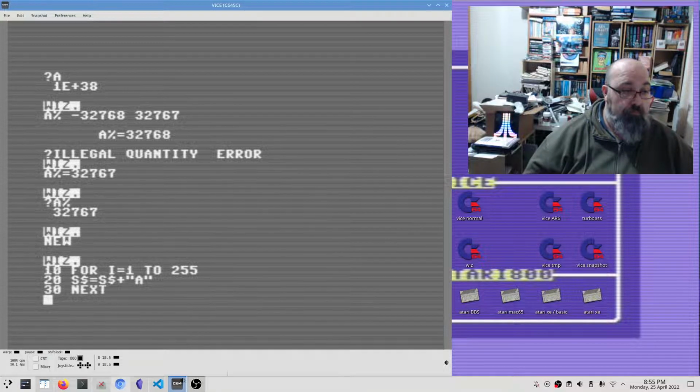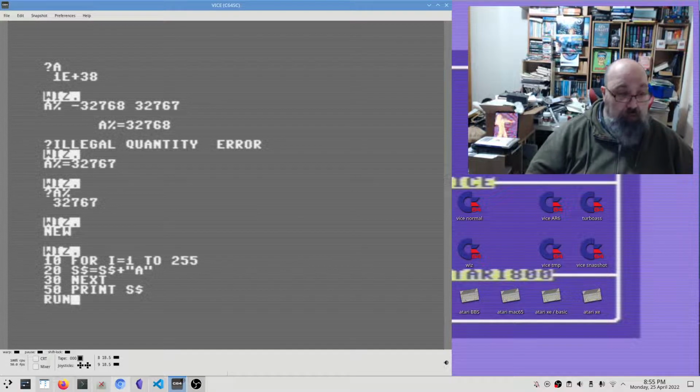All right, and then at the end of that we will print S string. So let's run that. So this is going to be now 255 characters long.